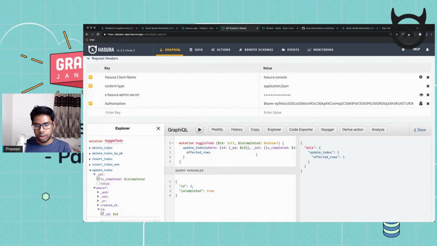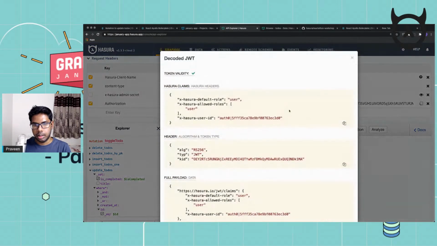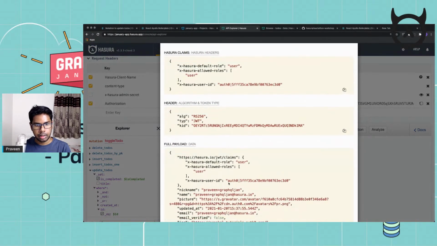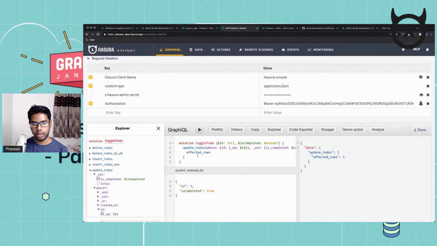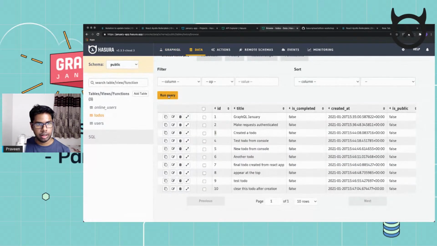Ideally, we would just want to use the token, and if I inspect this, it'll give me my user data and the user ID. So the user ID value would be automatically attached to the to-do user ID column. Right, so we have an affected rows response, and we can rerun this query.